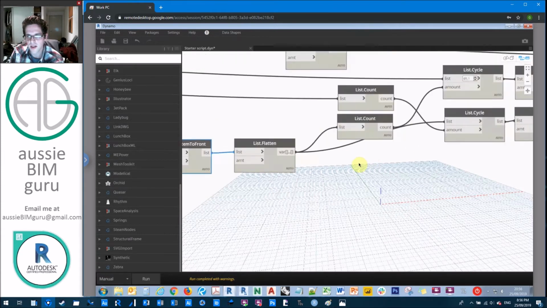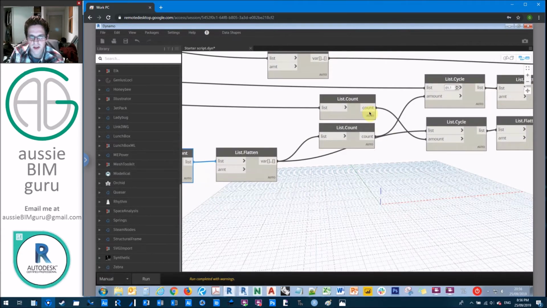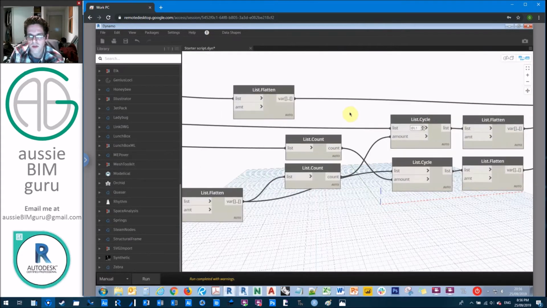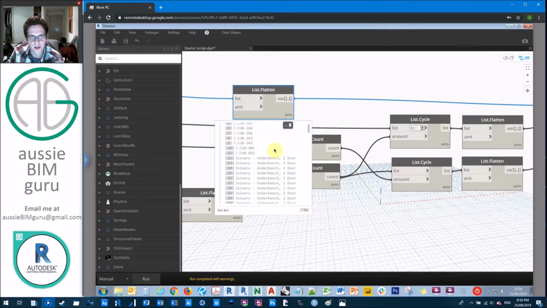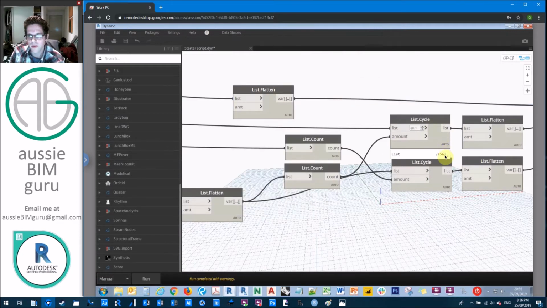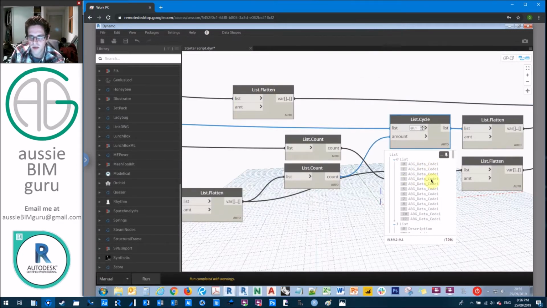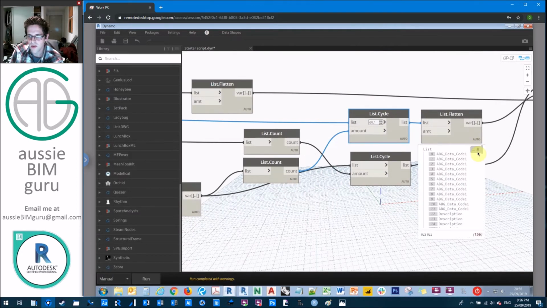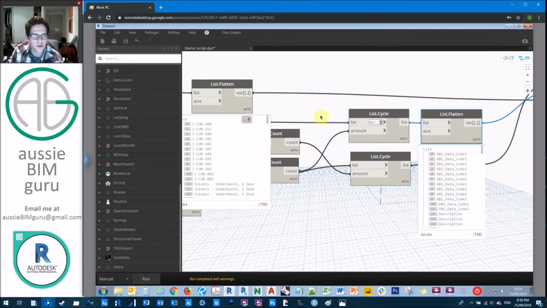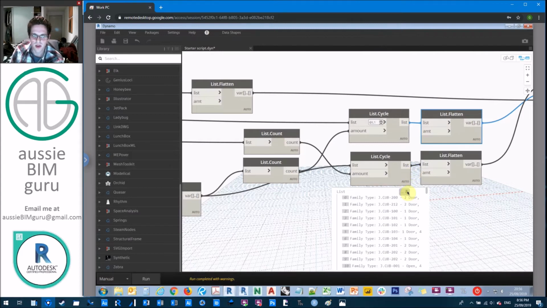I'll just run through the cycling because that's quite important. So I've checked how many families I have and how many parameters I'm applying to them. Because when we've got all our data, we just have a massive list of data in the order of the parameters we want to apply type by type. So what we need to do is cycle to get a whole bunch of sublists for each parameter. Because essentially we're setting each type in order. So we're going type 1, parameter 1, set this, type 2, parameter 1, set this. So we cycle this to get a whole list of parameters in the same order as our parameter values we're applying. But it's different for our families.